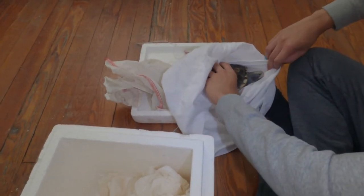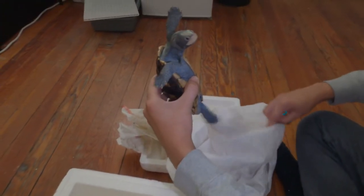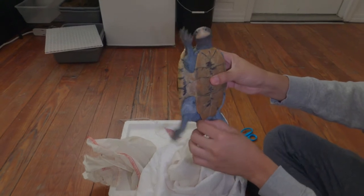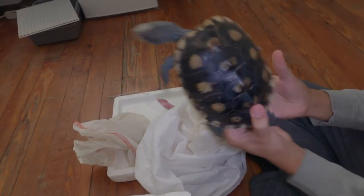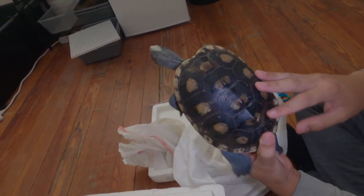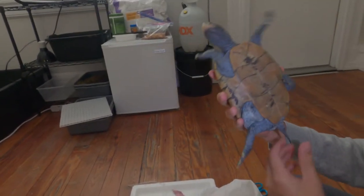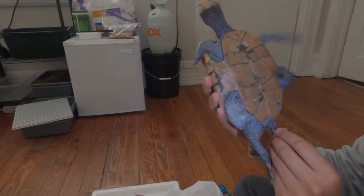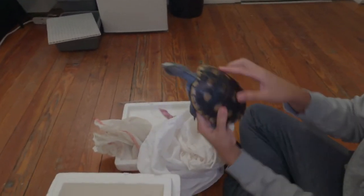That is one big turtle. Jesus. She is way bigger in person than I thought. Oh my God. So right here we have a big female ornate Diamondback Terrapin, to add to the group. And you guys can tell she is really big. Look at that.